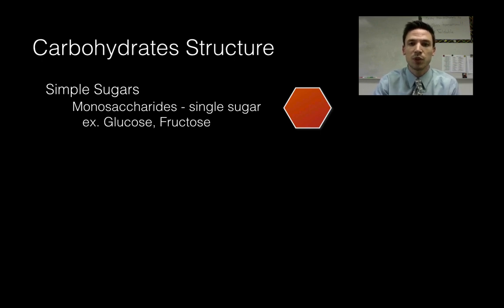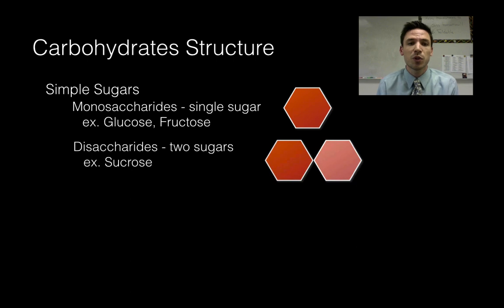An example of this would be something like glucose or fructose. Normally they have this ring shape, so like a stop sign or a pentagon. What happens if I take a glucose molecule and a fructose molecule, two monosaccharides and string them together, I'm going to form what's called a disaccharide, di meaning two sugars.